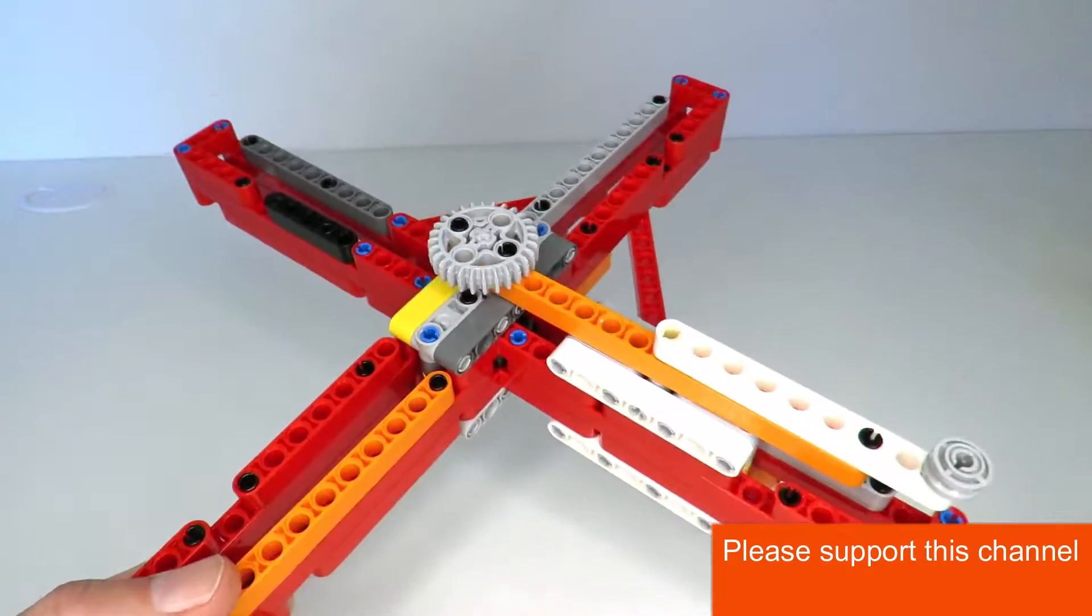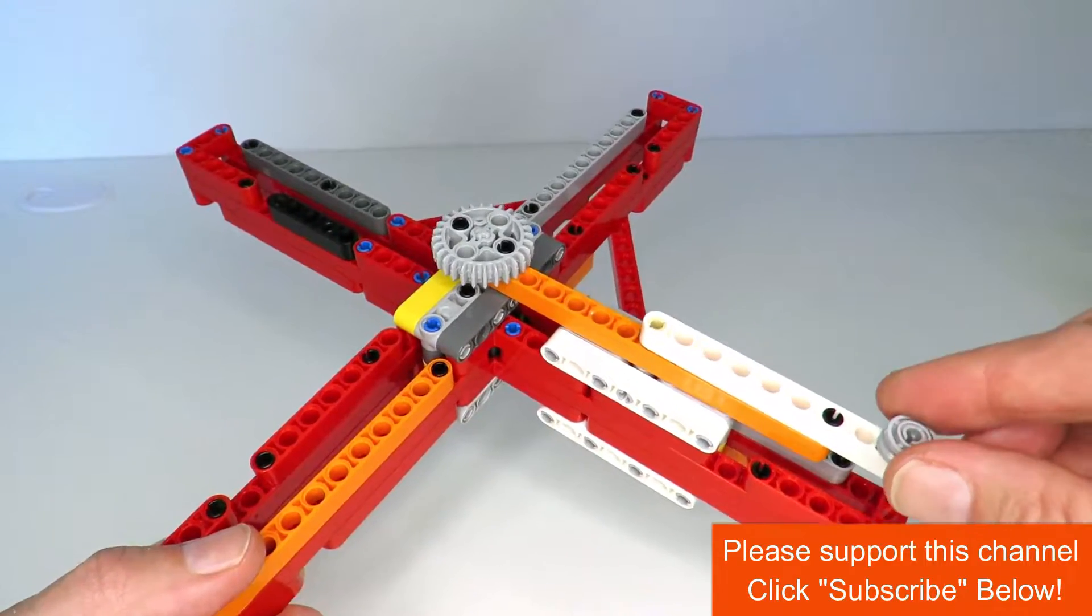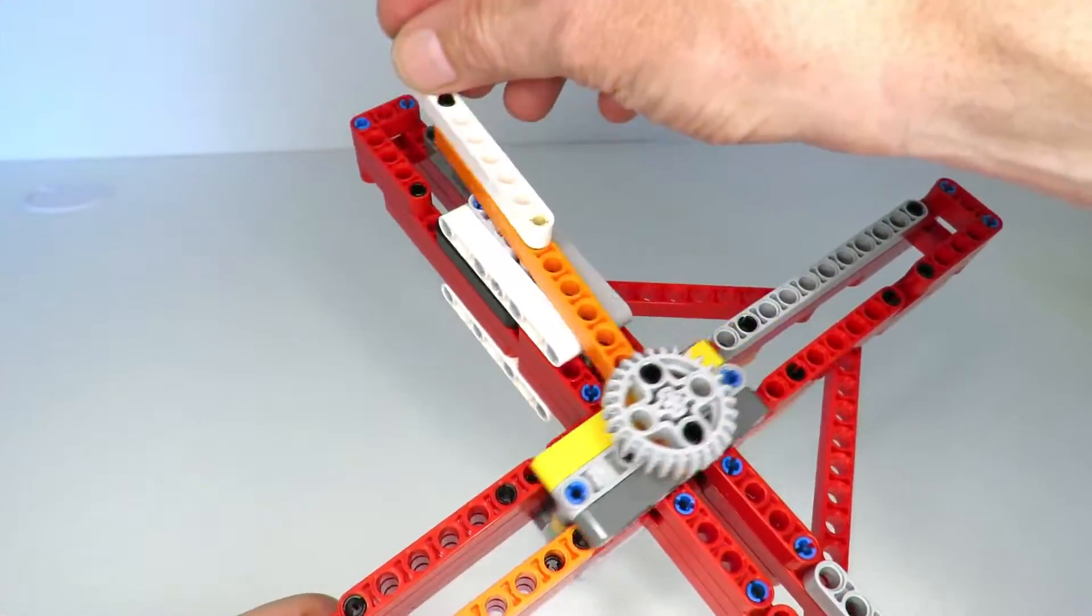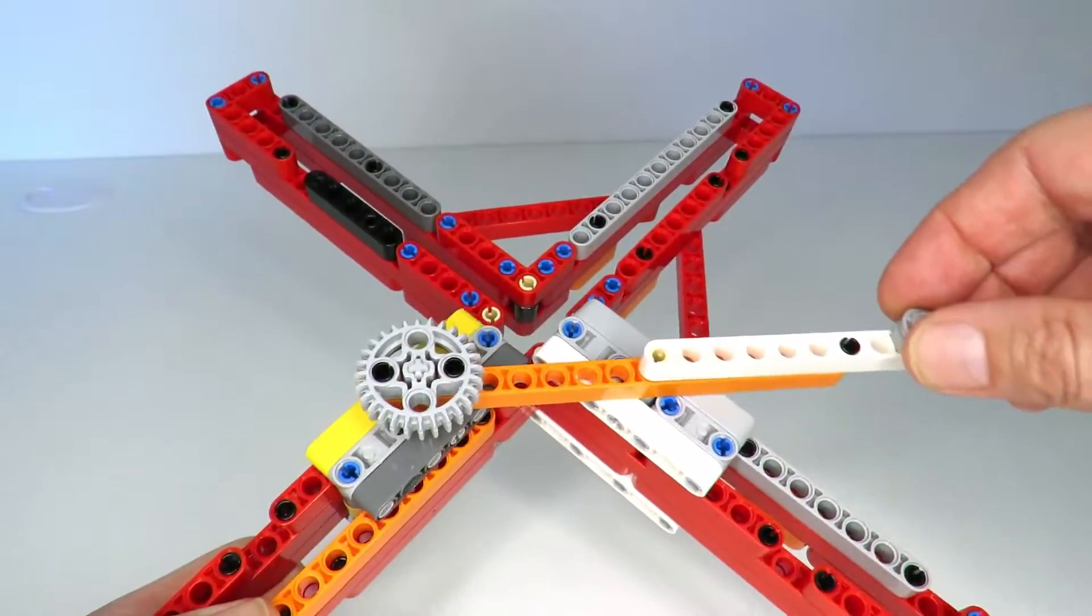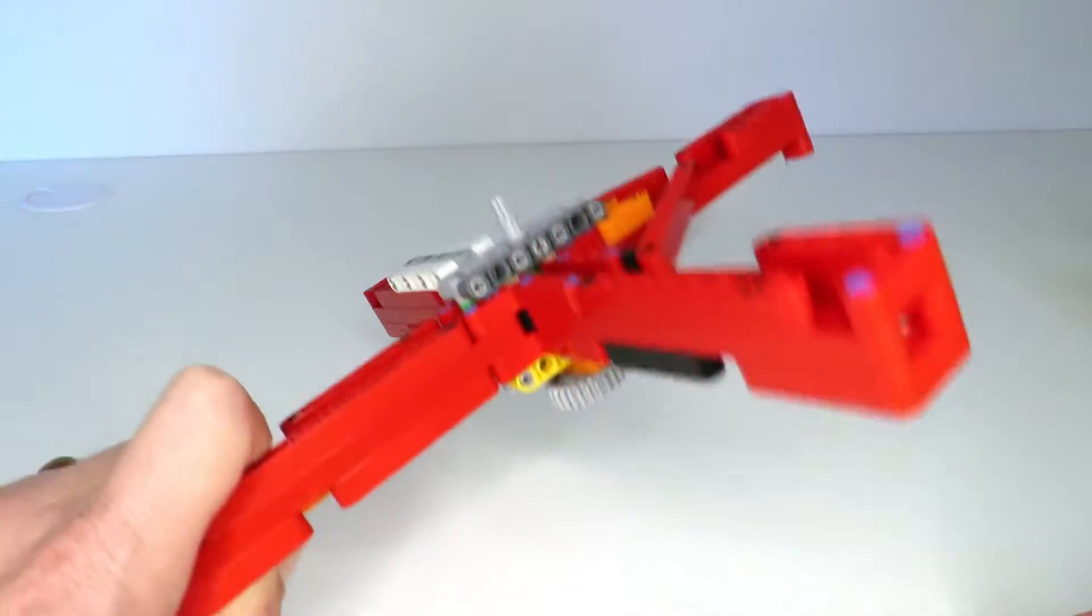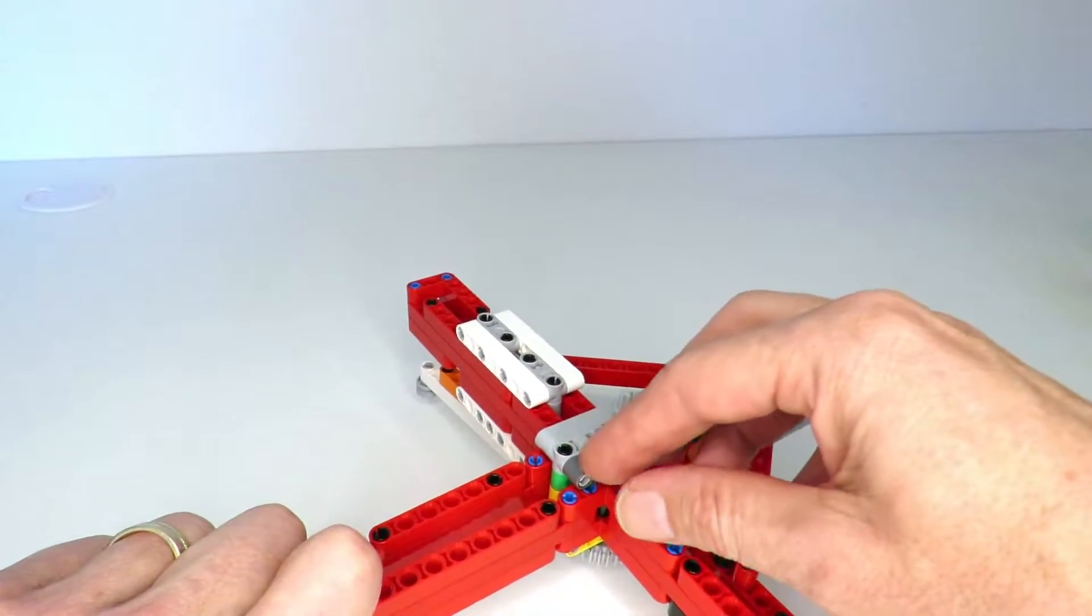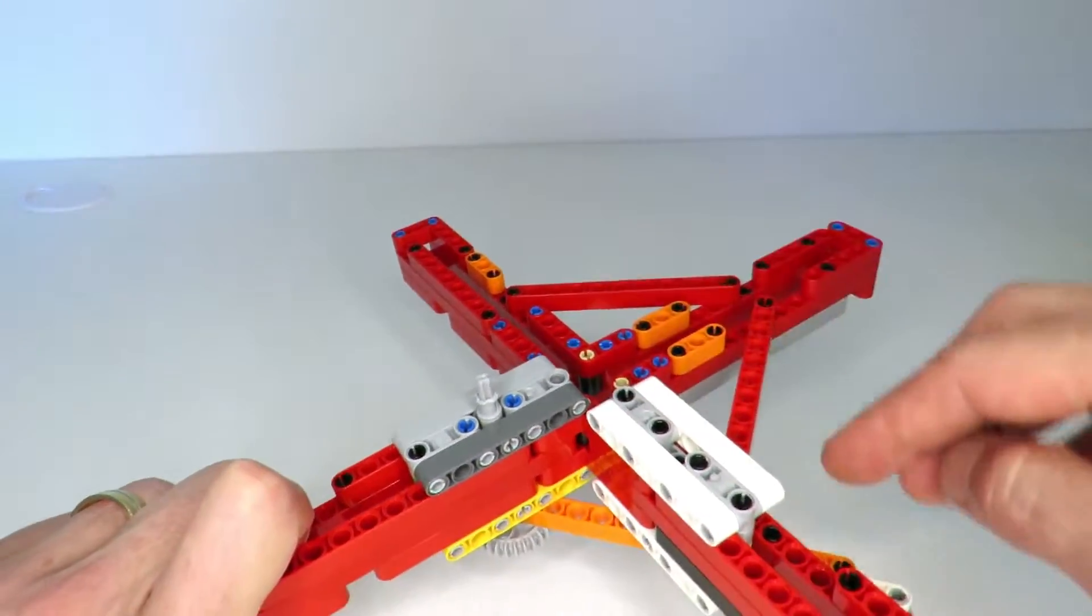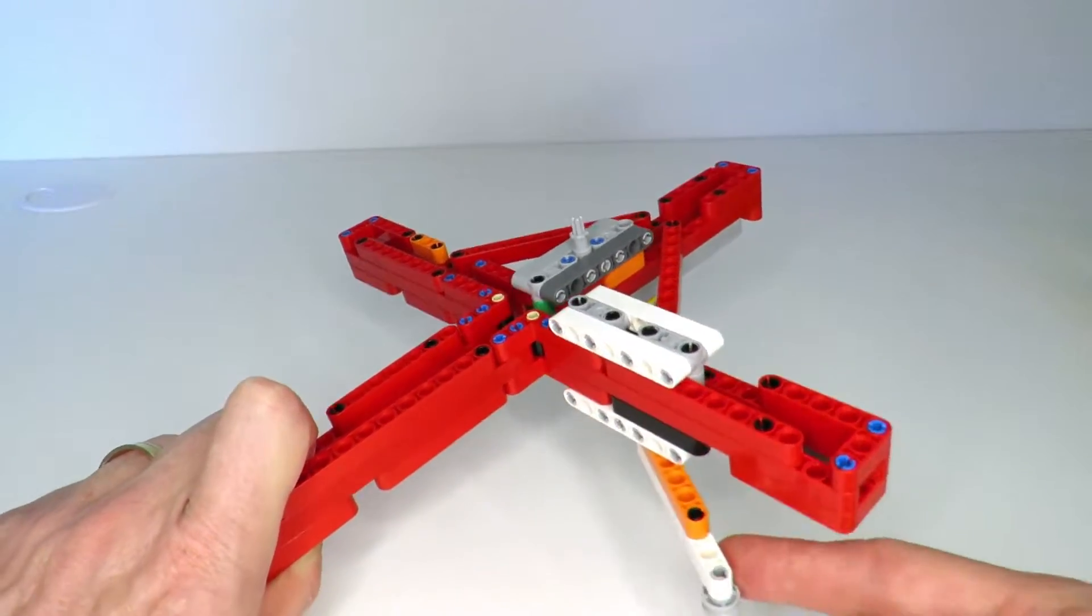You can actually do something with it. As it turns out, the shape that this part here traces out is in fact an elliptical shape. So if you turn it around like this, you can in fact draw an ellipse by just moving these parts back and forth.